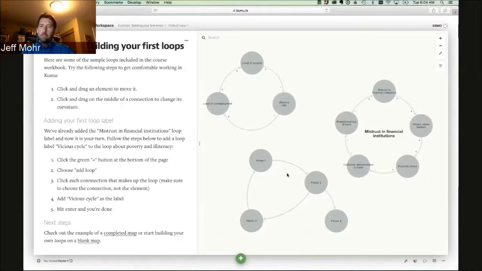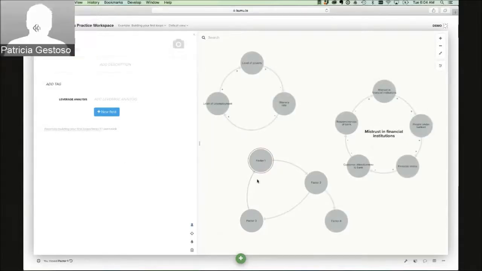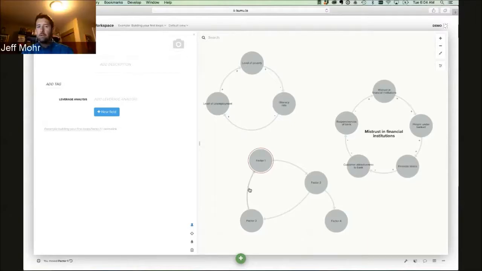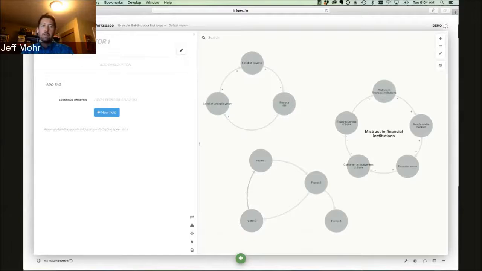One of the first things you'll probably run into is, hey, I added a connection, but I need to add the plus and minus arrows to show the polarity or causality of that connection. The way you do that is by clicking on the connection. When I do that, you'll see this left sidebar changes. Again, if I click on one of the factors, it's changing as well. So everything in Kumu has its own profile. Where you'd actually add the plus and minus is clicking on the connection, and then you'll see in pretty light font underneath, factor 3 to factor 1. So this lists which factors are part of this connection.